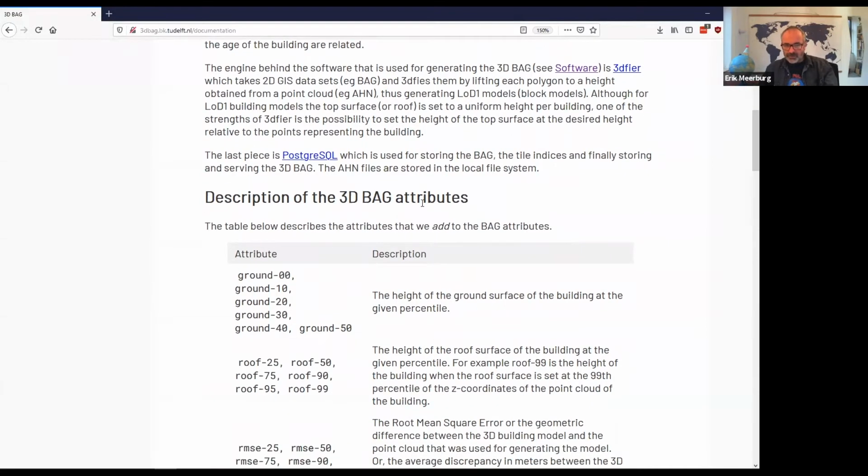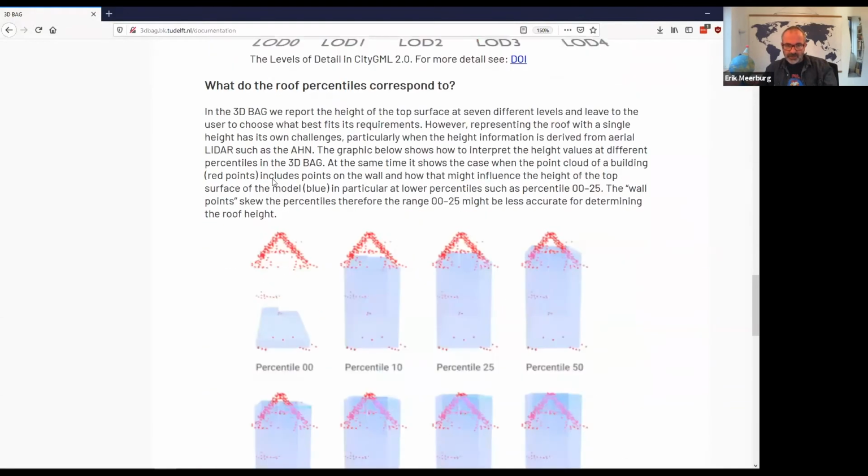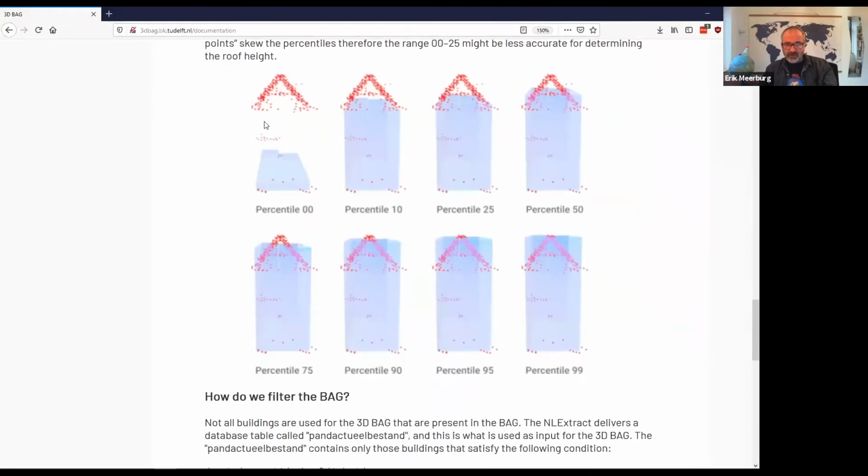That means that you could add one value to it, or add something else to it. But what the research group did was that they work in percentiles for ground points and for roof points. So, and I think the best example is here. This is, for example, here you see all the points scattered on the roof.